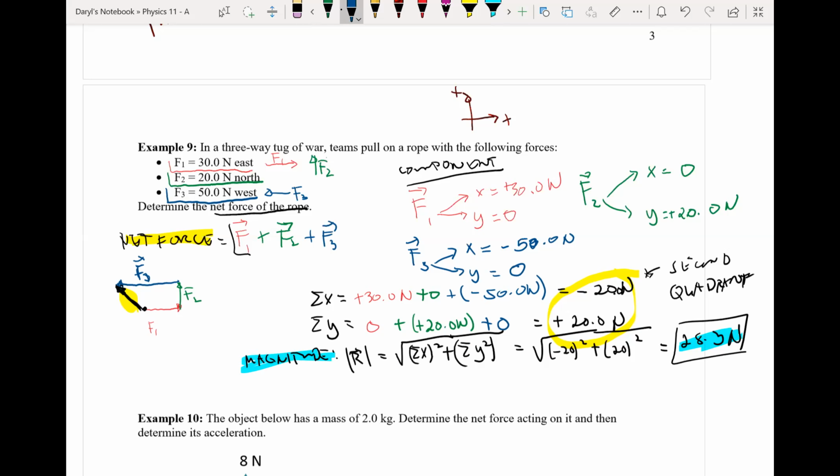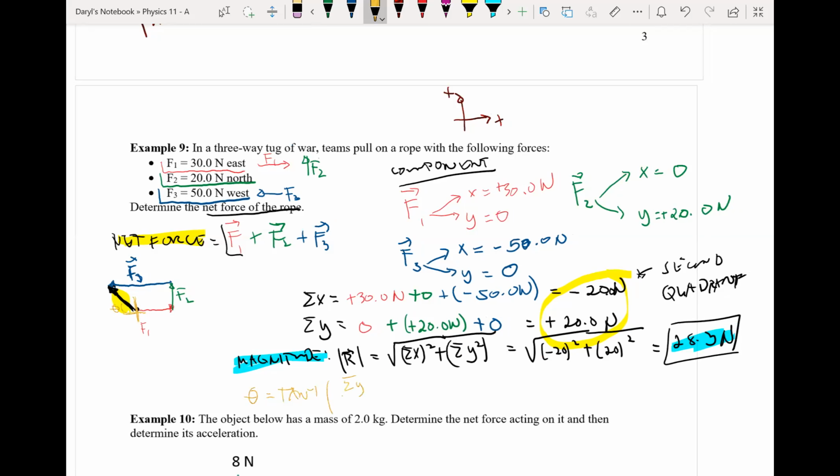So for the direction, when you get the direction, you should base it from the tail of your resultant vector. So again, in this case, you're talking about this black line. So let's say for example, your theta is this one here. Okay. So solving for theta would be tangent inverse of, well, the opposite side is your y, the adjacent side is your x, so summation of all the x's.